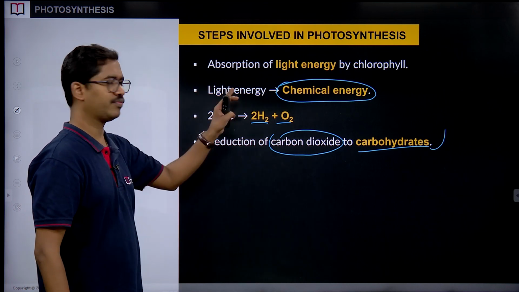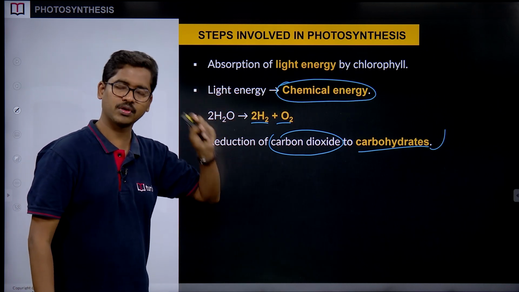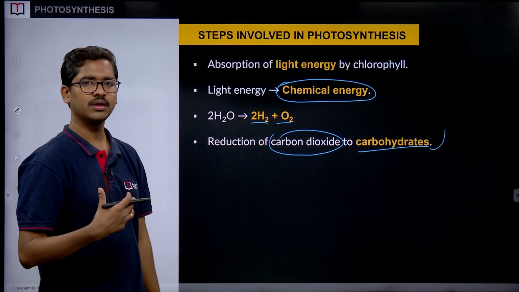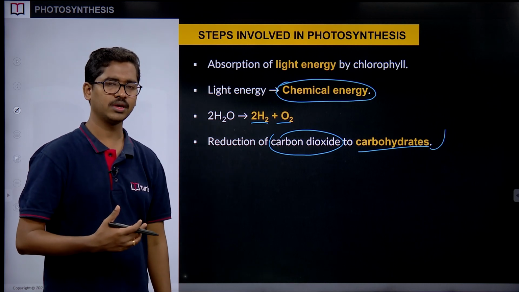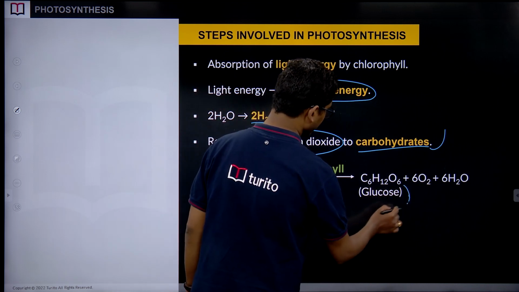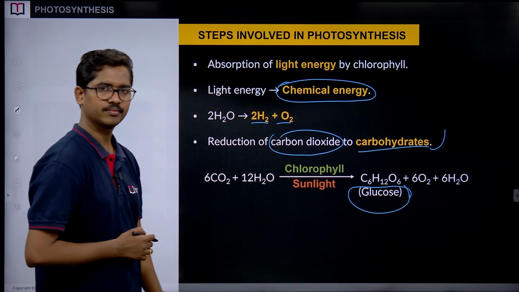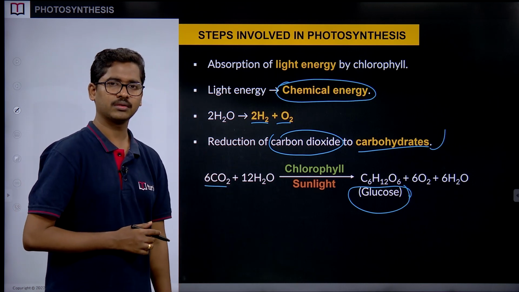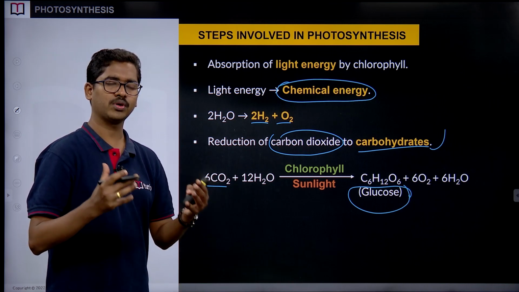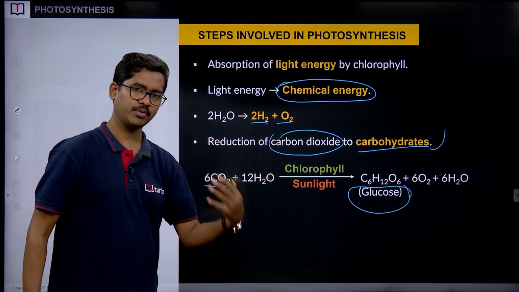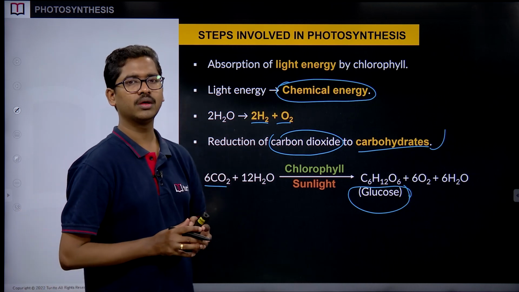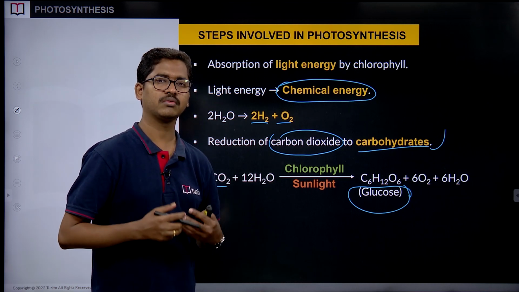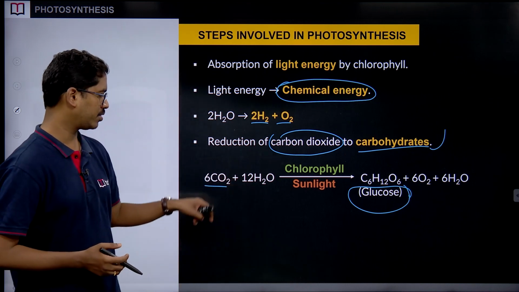Every other step we have followed so far, understanding the pigments of the chloroplast, everything is to produce carbohydrates, the main component of all our discussion. Ultimately, what are we making? We are making glucose. If you observe here, we are taking carbon dioxide from the atmosphere. The source is so many organisms like you, me, various herbivores, carnivores, omnivores, around here. They are breathing, undergoing the process of respiration. They take in oxygen and give out carbon dioxide. That is one such source present in the atmosphere.